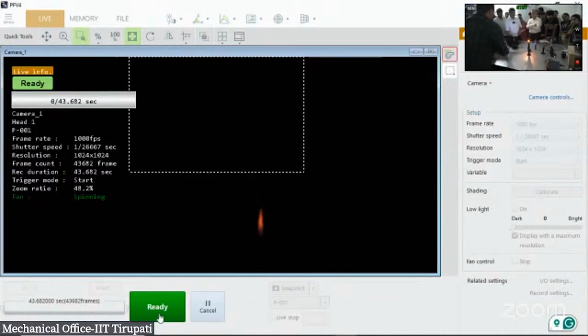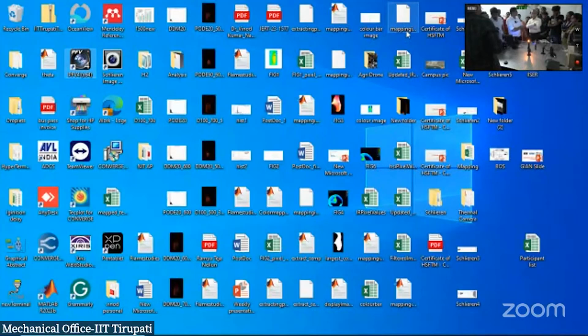So this is a 70 to 300 mm zoom lens. We have one 50 mm lens. As I was telling, if you need a large field of view, you work with a short focal length. So we have the short focal length lens, which we can change.